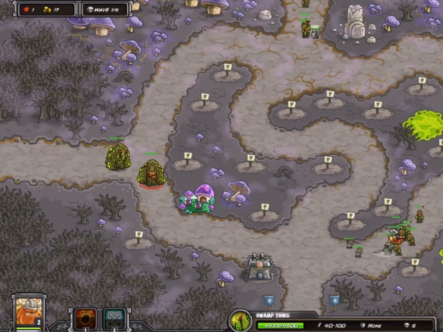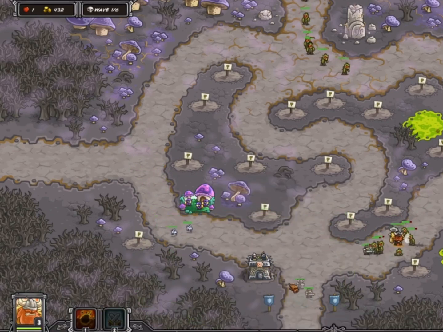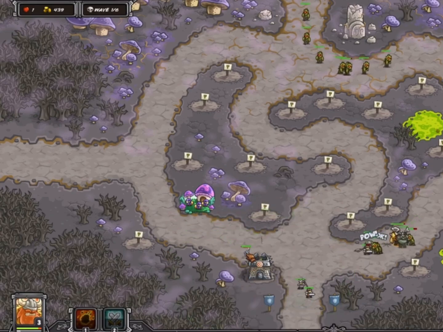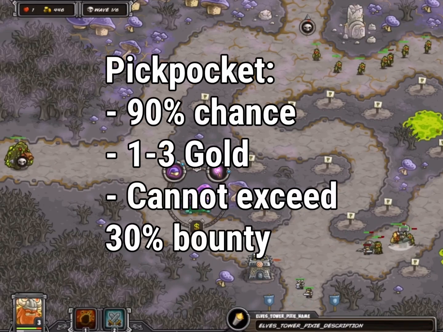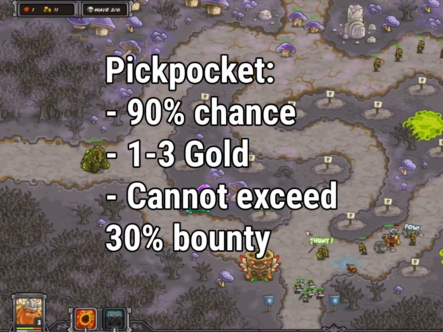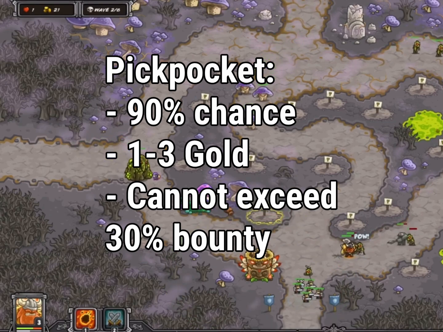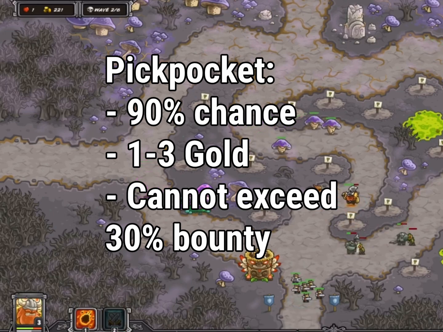The gnomes' attacks consist of 2 options, which expand into 5 options as the player upgrades their second skill. Each of these options has a random chance to be the spell that the gnome uses on its target. For example, the base tower will either use a pickpocket spell or a polymorph spell. The pickpocket has a 90% chance to occur and takes 1 to 3 gold from the enemy. Just like Assassins and Blackthorn, the pickpocket cannot trigger again on the same enemy if 30% of its bounty has been obtained already. The gnomes will simply not target the enemy with that spell anymore.